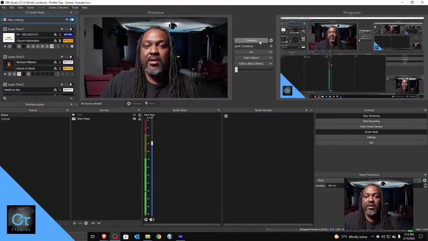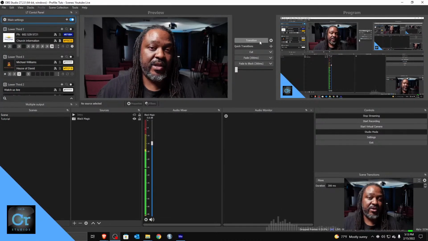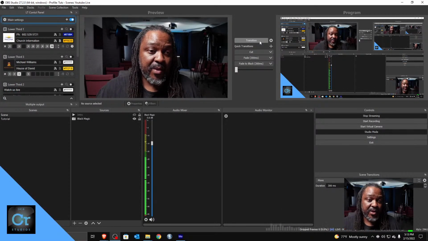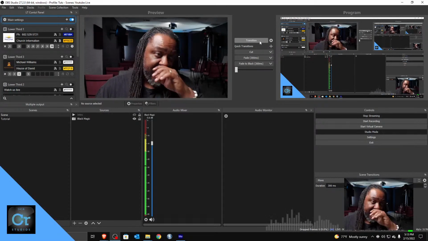So that is a pretty significant transition that I believe everybody can use, because if you are into using some slick transitions or trying to make your broadcast a little better, then having that transition does make it look a little bit more appealing. You could change the time duration from 300 milliseconds to something slower or even something faster. You don't necessarily have to use a default cut or a default fade, but I think that is something you should look into.